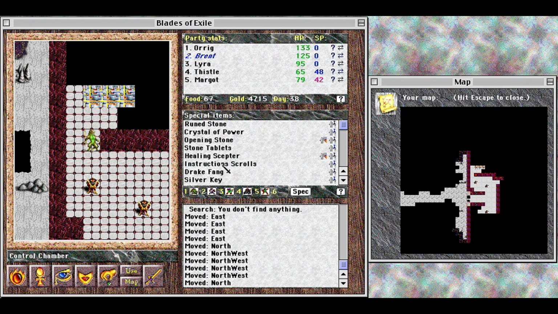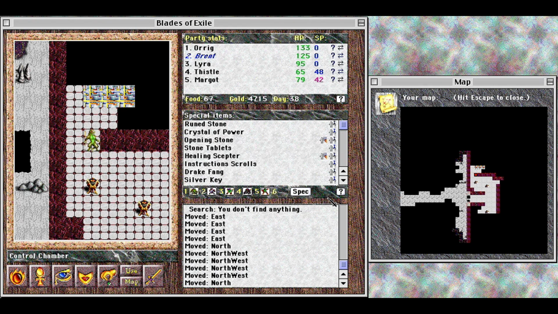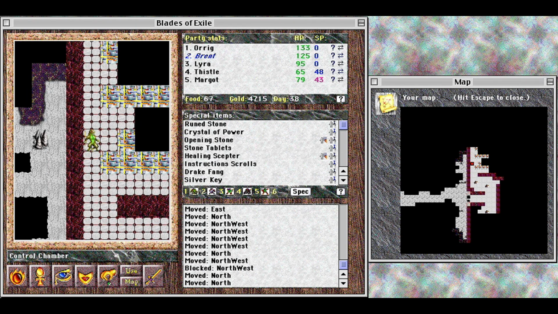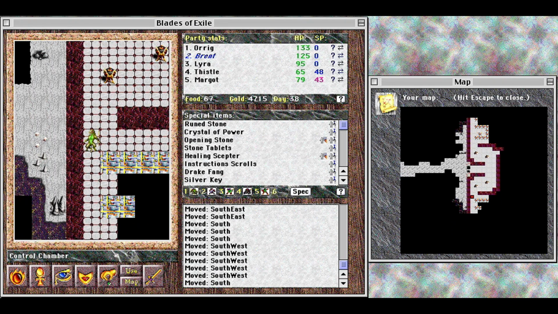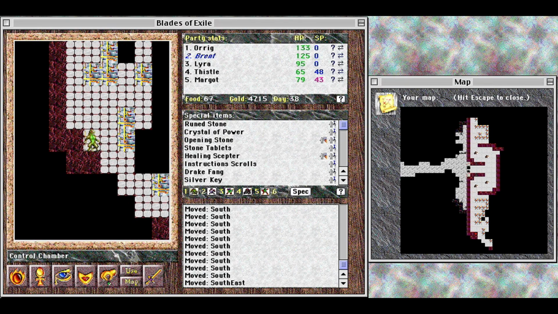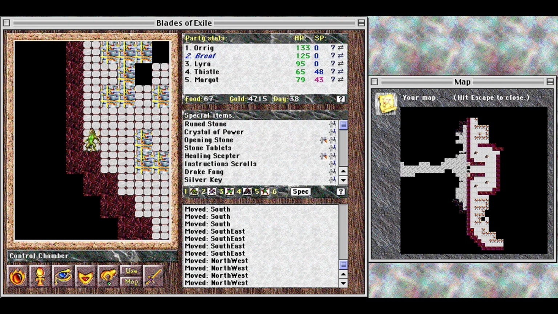Okay, good. I do have the instruction scrolls. A sheaf of scrolls which explains in some detail how to operate the control panels at the lowest level of the School of Magery. So yeah, this area is divided up into quadrants, filled with strange machinery. And here's a secret door.